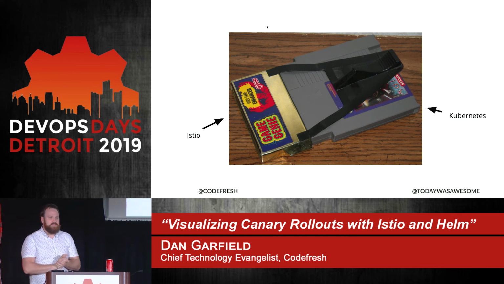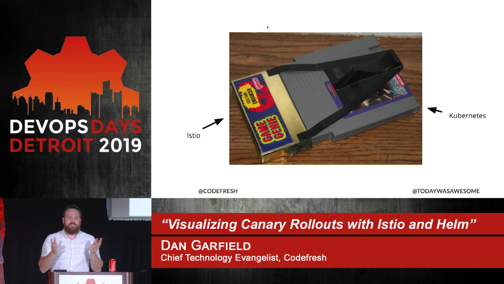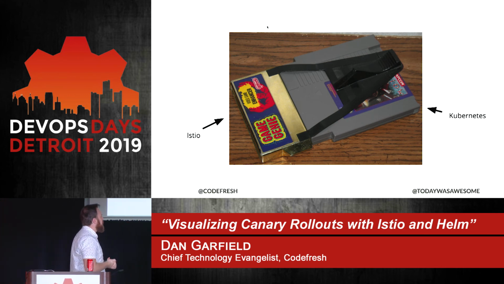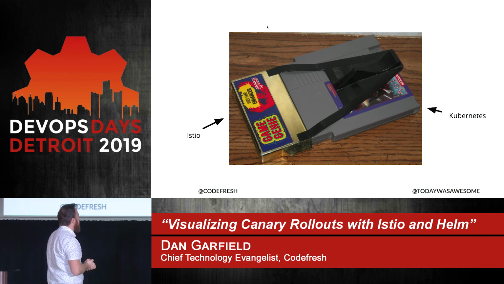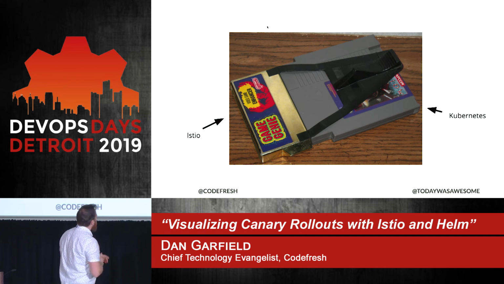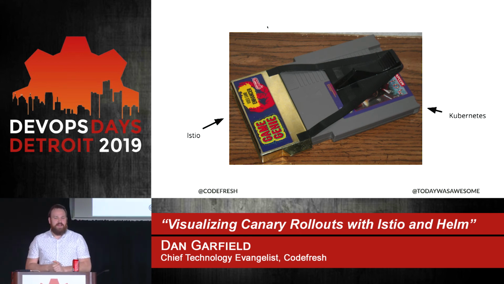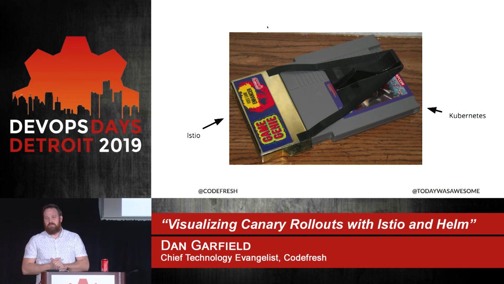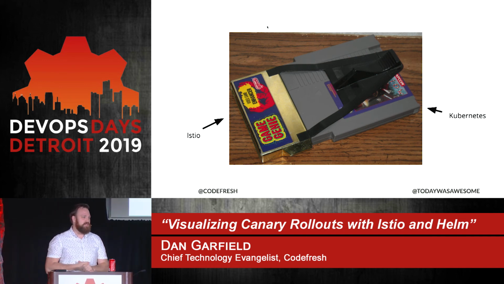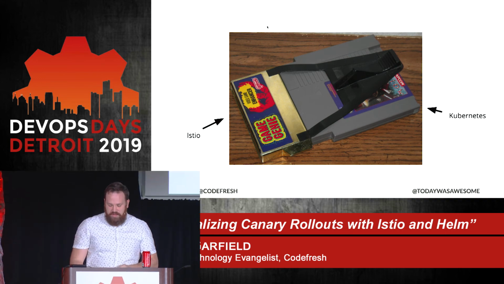So first off, we're going to talk a little bit about the Kubernetes stuff. For those that haven't used Istio before, my way of explaining what Istio is: if Kubernetes is the game that you want to play, Istio is your game genie. It's like this crazy, overpowered, amazing tool set, a Swiss Army knife that lets you do a million different things in a super powerful way.